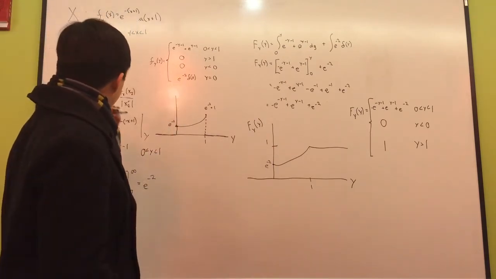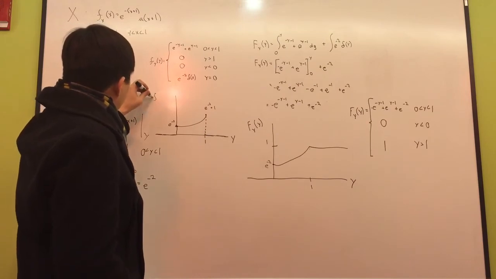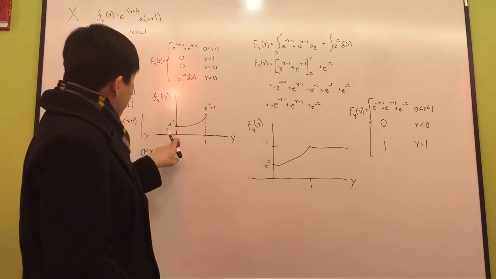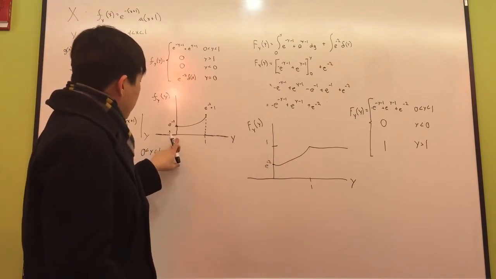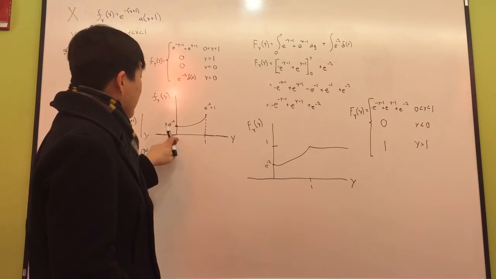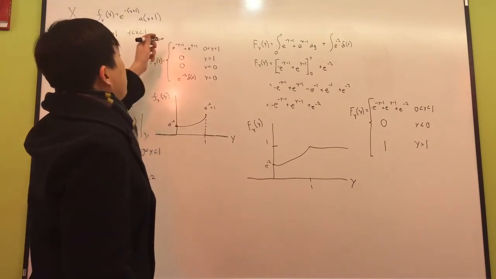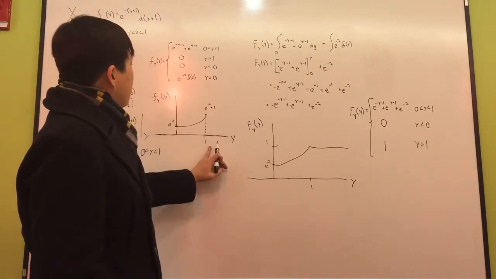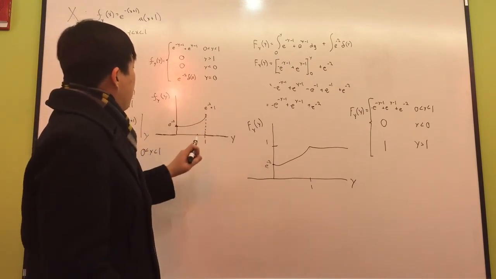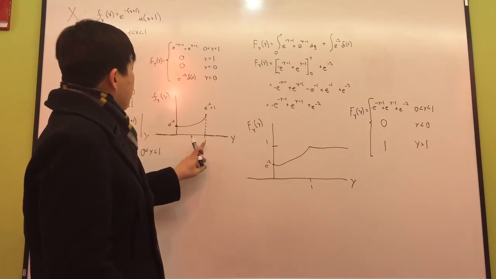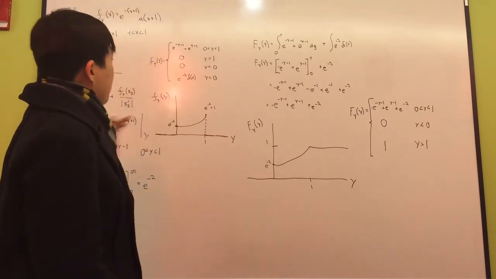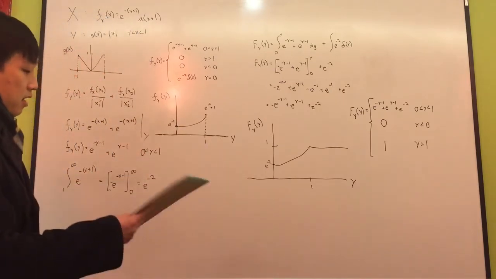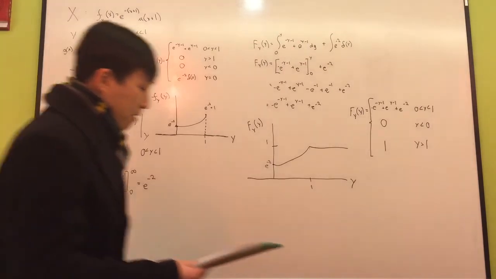And so this is the graph of small f of y. We have an impulse function at 0 with area e to the negative 2. It's important to note that at 0 this does not equal e to the negative 2. Actually at 0 this equals 2e to the negative 1. And then going up to 1, at 1 this will equal e to the negative 2 plus 1. And it will be 0 otherwise, for y less than 0 and y greater than 1. Alright, so that is small f of y.